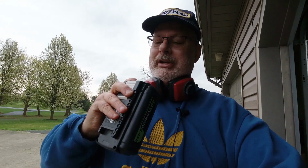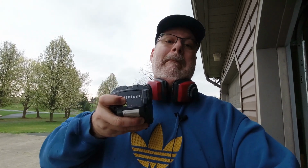Alrighty, so I edged the whole yard. I didn't show you me edging the whole yard because I figured that would be like watching paint dry or something. But it only took 1 bar. That's not bad. That's about what the other batteries were when they were new as well. So I think this is going to be a good buy. So let's go inside and finish up the video.